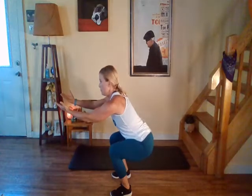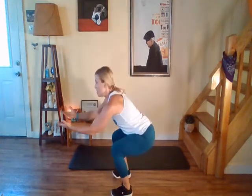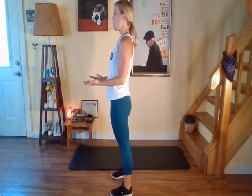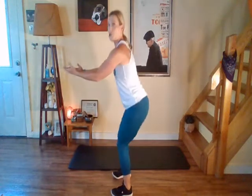And exhale. Inhale. Exhale. Inhale, reaching to help your fellow man. Exhale. Is that too much? Probably. Inhale. And exhale. And of course, with all of our squats, our body weight is in the heels, not the toes. You want to be able to lift your toes the whole time. We're almost there. Think about your belly being pulled in pretty much through the entire move. It's helping your spine stay nice and neutral.